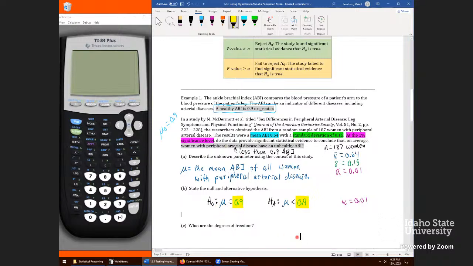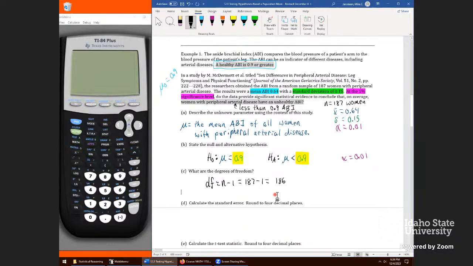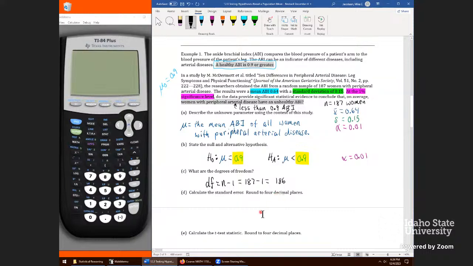Okay, with that done, this is kind of an interesting question, because this one can be tricky sometimes, because it feels like we're doing a lot more than we really are. But if this was a confidence interval problem that you might see in the final exam, it's still just the same. Degrees of freedom is still the formula, sample size n minus 1. So we look up our sample size at 187 women, reduced by 1, and degrees of freedom are 186 in this problem. It's almost deceptive because it feels like we're doing a whole lot more, but this is, again, kind of a way for me to assign partial credit. I don't know exactly what's going into your calculator unless I know your degrees of freedom.